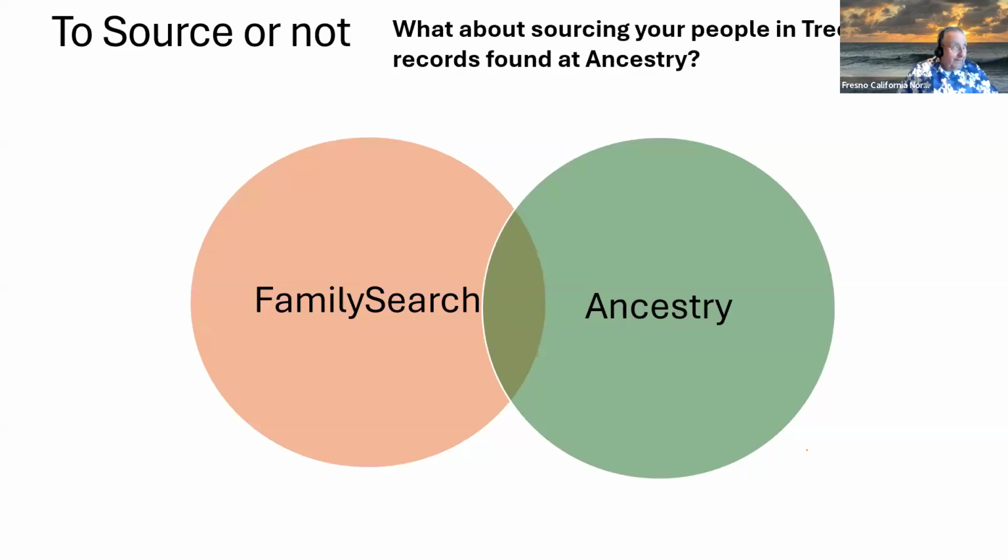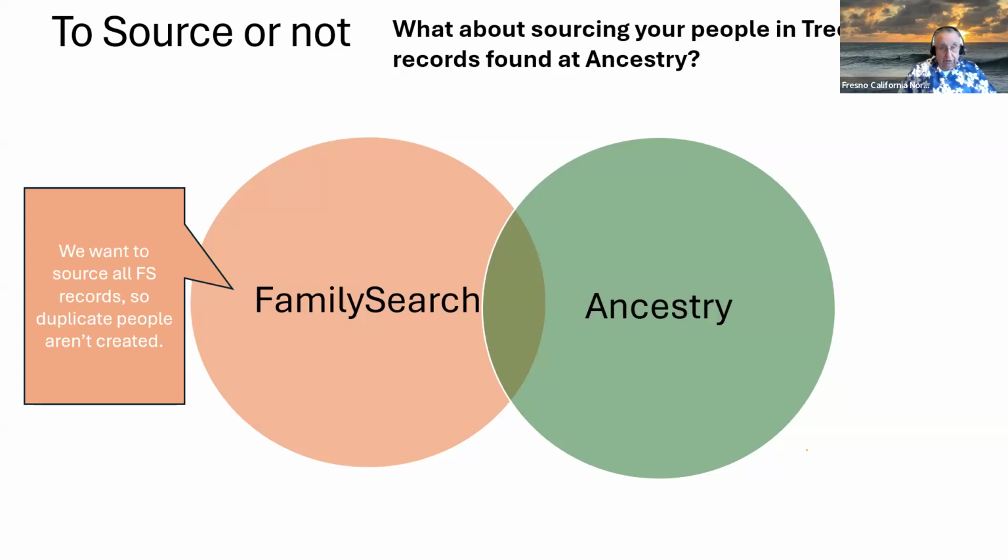Okay, then the question becomes sourcing. Where are we going to source from? What are we going to source? And of course, obviously, if we're working with FamilySearch, the goal is to source everything FamilySearch has. We want to drain the well, so to speak, by attaching every record as a source to people in the tree, so there's no records left.